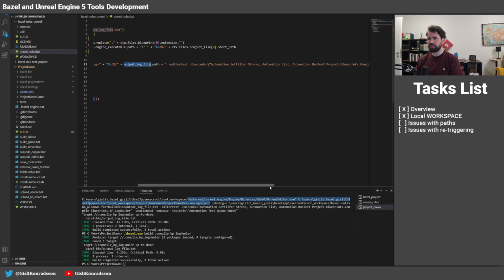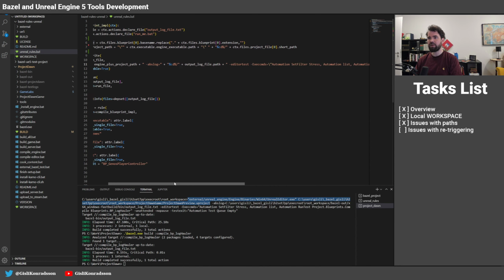And then I just have some Unreal Engine command line arguments. So what I'm doing is I'm running an editor test, and this is horribly documented, but the way this works is that I'm executing a command in Unreal Engine. I'm setting the automation filter to the stress subsection of the tests. I'm listing out all of the tests that are inside of this filter, and then I'm running a single test here, which is inside of this. It's a test within the group project blueprints, compile blueprints dot, and then I give it the blueprint name.